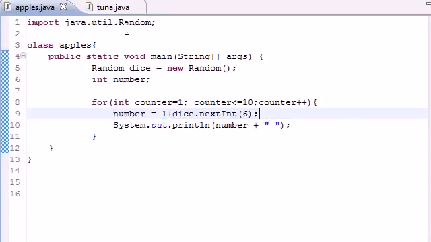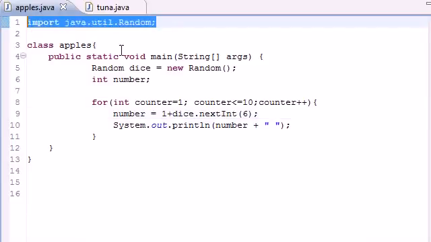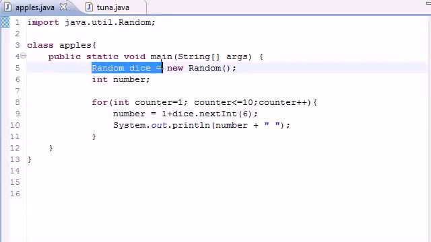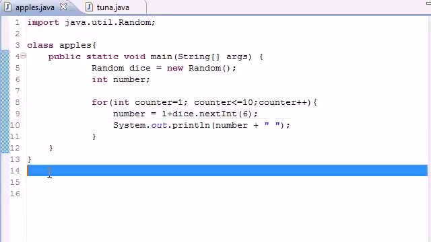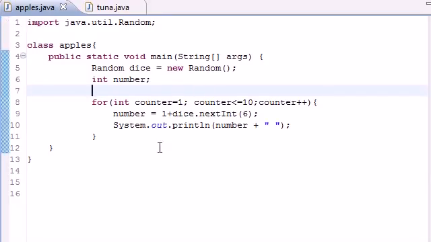So that's your quick tutorial on how to import the Random class, how to make a Random object called dice, how to use that dice object to fetch random numbers for you, and also how to add 1 to give yourself a starting point. That's how slot machines or any program that uses random numbers make that. We'll be doing some more complex things with this, but for now I just wanted to give you the core basics of a random number generator, and that's this.